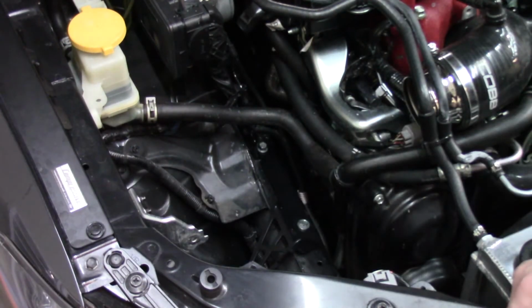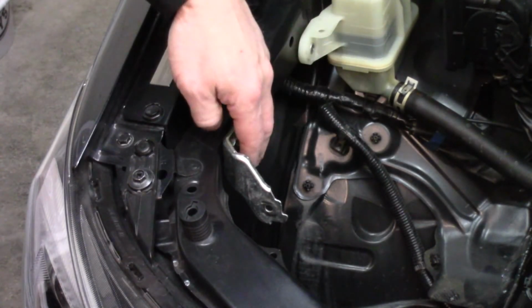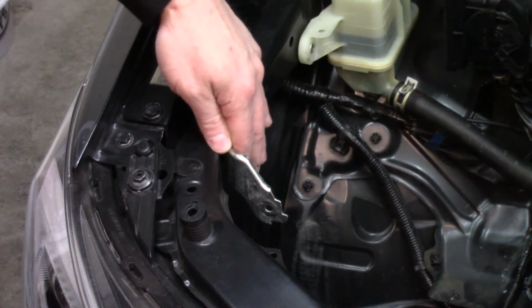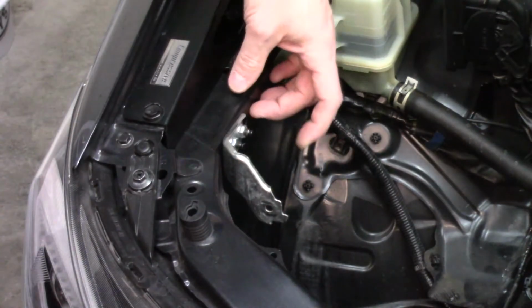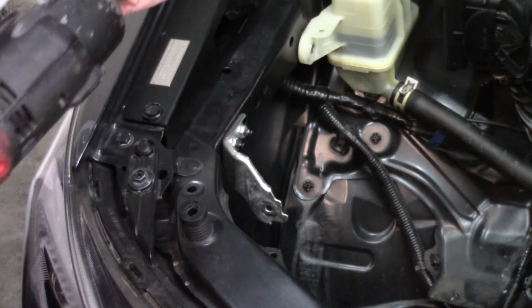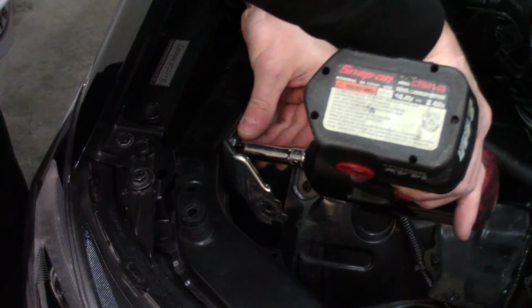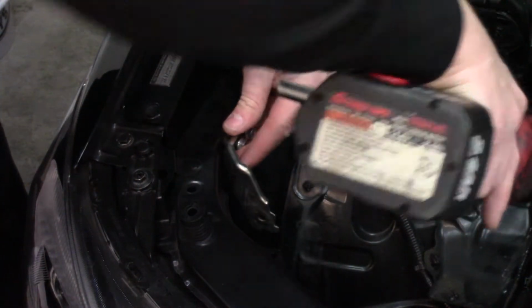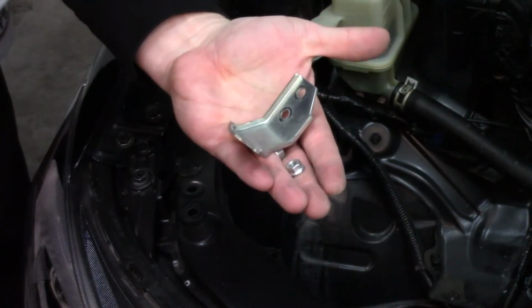And then when the intake itself is in, we're going to tighten those bolts back up. All right, the next step is taking off this factory bracket. This factory bracket's retained for the big SF kit, but it's not going to be used for this carbon fiber piece, as it protrudes and it's going to get in the way. It's two 10mm nuts that are on here. Go ahead and take those off, and then we're going to set that aside.